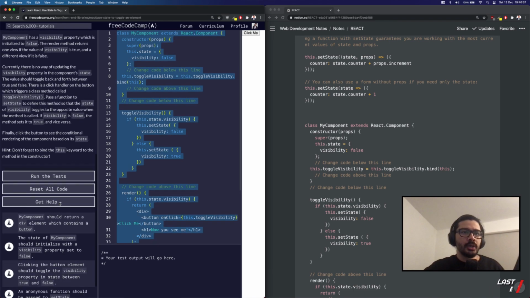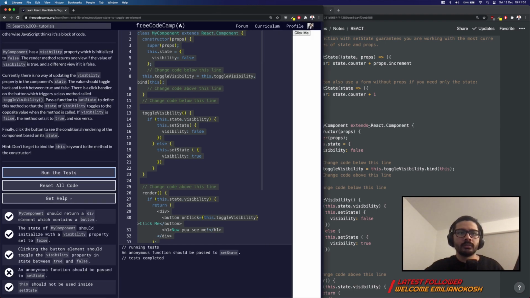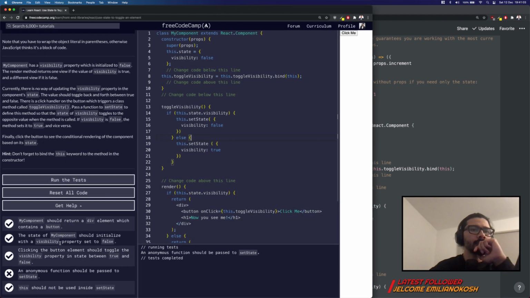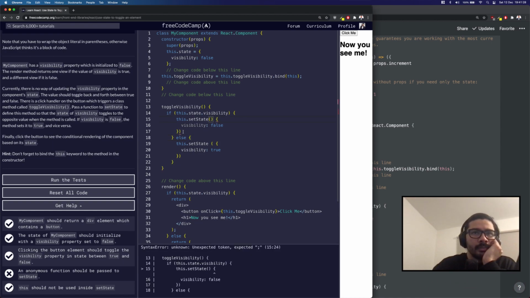Okay, this one's done. An anonymous function. Oh, it's not complete, although it's doing what it's supposed to do. An anonymous function should be passed to setState. I want something like that.